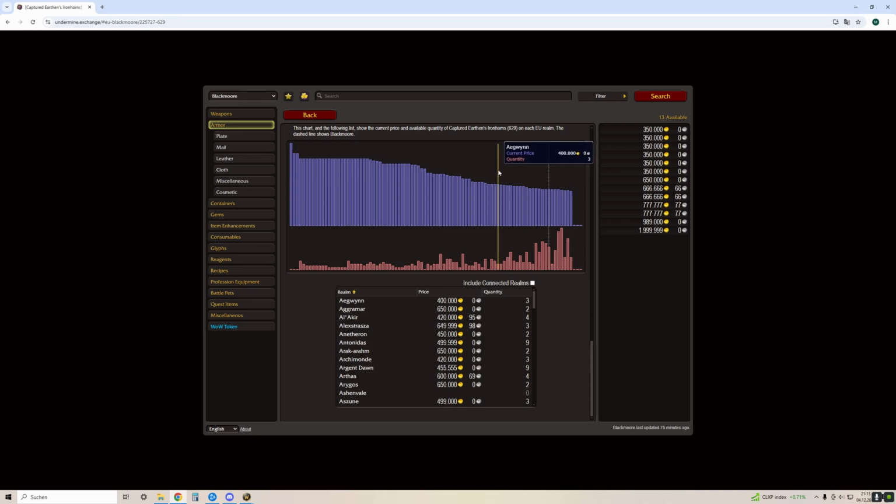But since we also have some low pop servers, so realms with below 40,000 players, you also get some higher values on these ones with over 600,000 gold, and that is the reason why the DB region market value average tends not to be accurate enough to use as the only source on high pop or full pop realms.